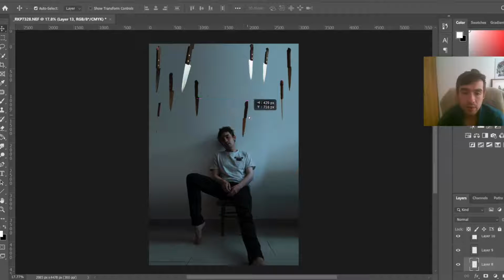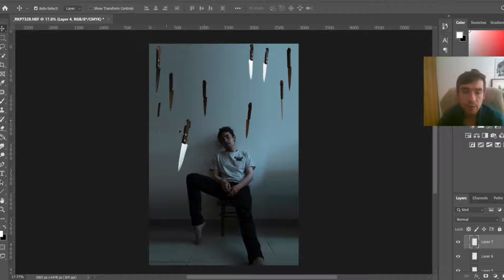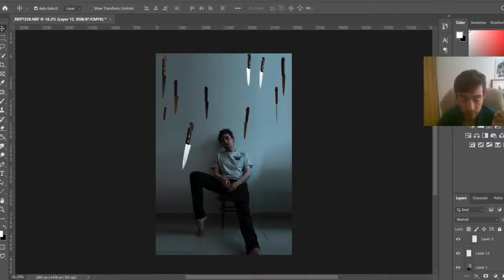And I want one here, another one here. This one I need to lock down. If you want to lock down something so that it doesn't move, you just press here, the lock, and no matter how much I try to move it, it won't do anything. You're always going to the layer above, or whatever thing I have selected that is not the one with the lock. I'm sorry.